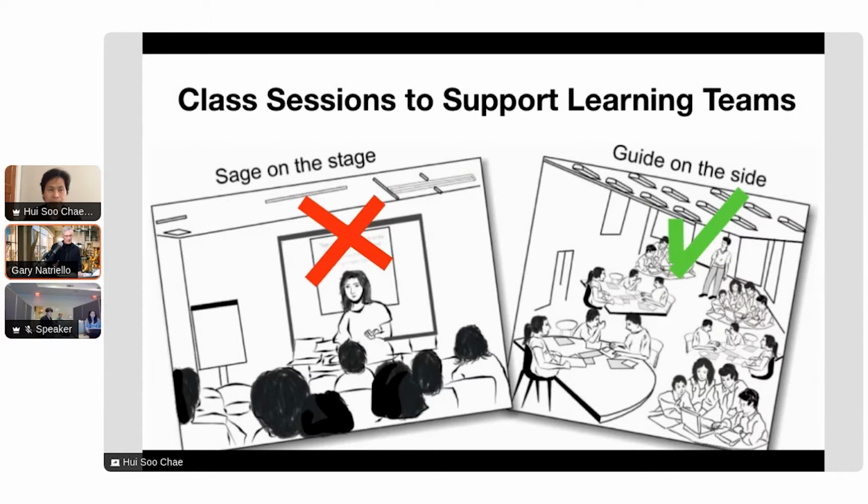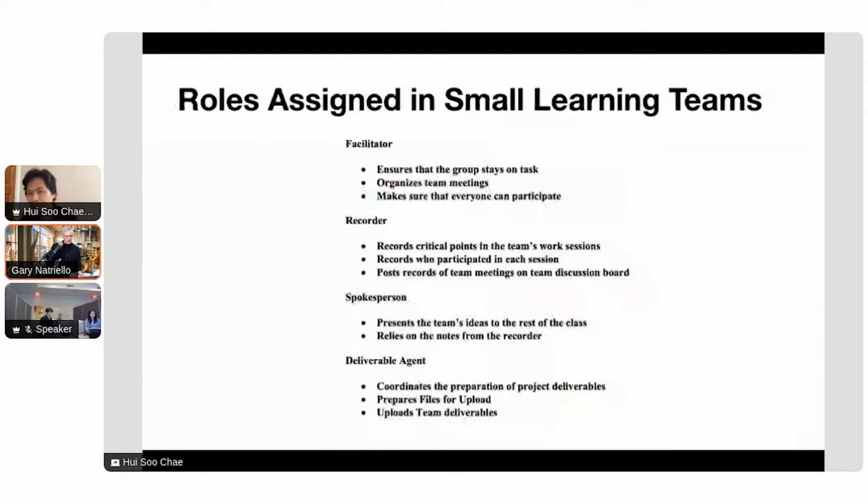So I did mention that the teams were somewhat structured, and on the next slide you see a set of roles that we assign to the teams. So we've been working with small learning teams through all of these classes, and even before we were teaching online. And those of you who know all the literature on small teams know that there are lots of different ways to organize them, that some of them seem to work better under certain circumstances than others, that no one has the final answer to that. And we've been experimenting with the teams.